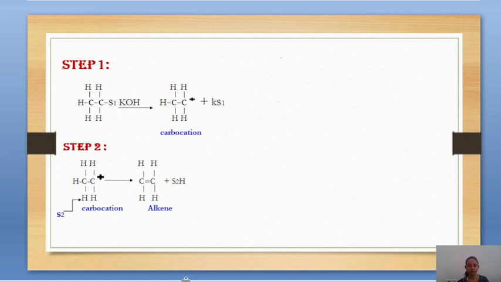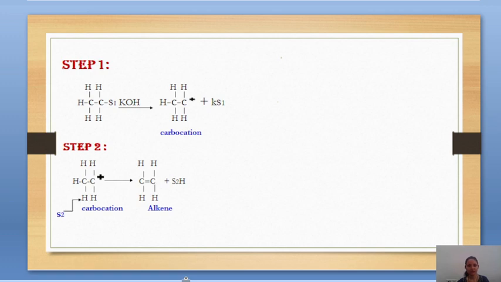Because the S1 substituent tries to eliminate from the organic compound, and when the S1 substituent tries to eliminate, it will definitely form a carbocation, and since this is a cation, it will carry a positive charge. Then the next step is that the carbocation is attacked by another substituent, S2. S2 is the other substituent that will react with the carbocation, and ultimately it will take one of its hydrogen atoms from the carbocation and convert it into an alkene.